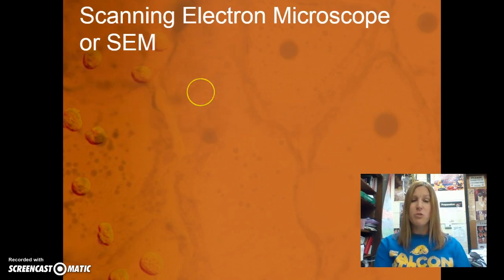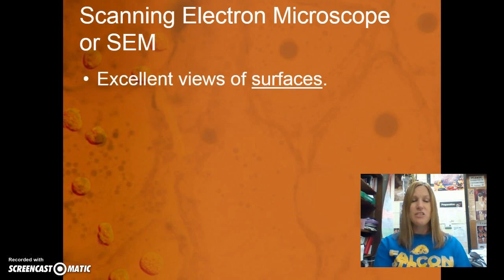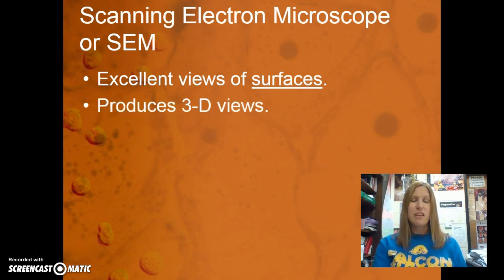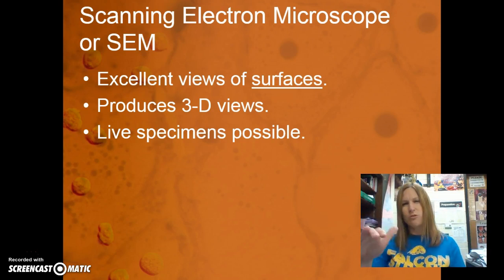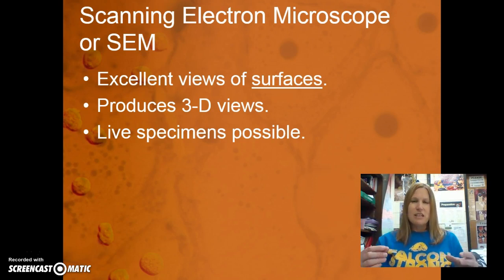Scanning electron microscope, or SEM. These guys are cool. I love them. They give excellent views of surfaces. They provide a great topographical image of what we are trying to look at. It produces a 3D view, and we can do live specimens sometimes as well, because you're just putting a thin layer of gold over it, running some electrons over it, and we get this fantastic image that can show things that we don't get to see with the unaided eye, like dust mites. That's the one I always picture. That's a big SEM image that you see a lot on websites, where they show you the big dust mite.